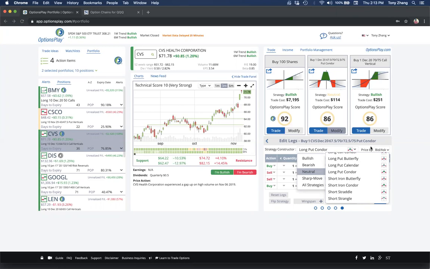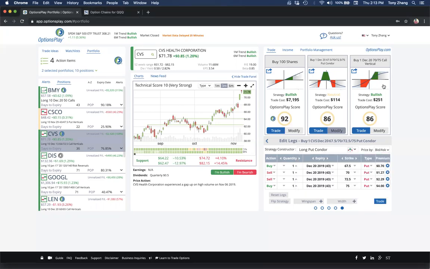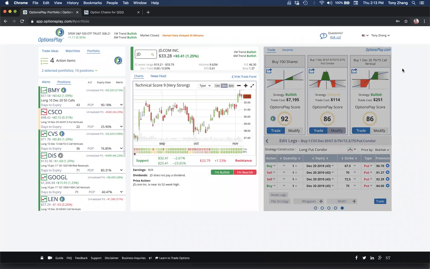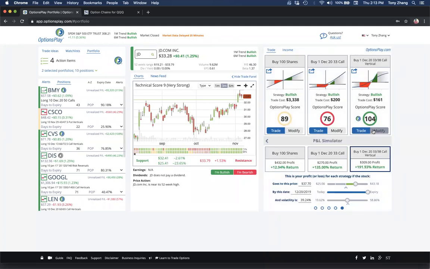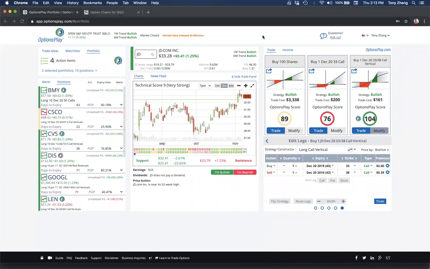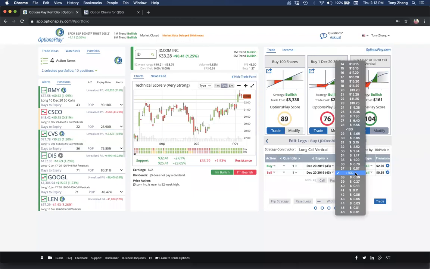Victor, does your model consider implied volatility with debit spreads? Absolutely. That's how we select that strike. When we talk about using a probability-based approach, we have to use the implied volatility to calculate the probabilities. So when we say on the JD.com, when we're going to sell the $38 call, and the $38 call is the 1 standard deviation move, that's calculated based off the implied volatility of the stock. The larger the implied volatility, the further away we're going to sell. The lower the implied volatility, the closer the strike we're going to sell. So absolutely, Victor.